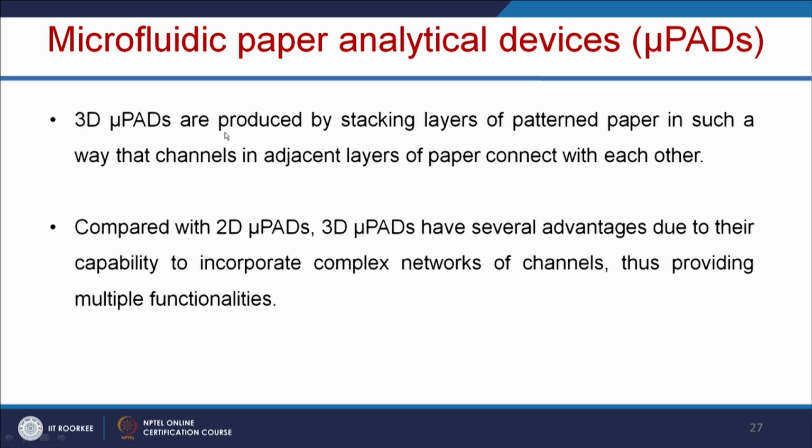So these 3-dimensional micropads are produced by stacking layers of patterned paper in such a way that channels in adjacent layers of paper connect with each other. And compared to the 2-dimensional micropads, these 3-dimensional micropads have several advantages, due to their capability to incorporate complex networks of channels and thus providing multiple functionalities.